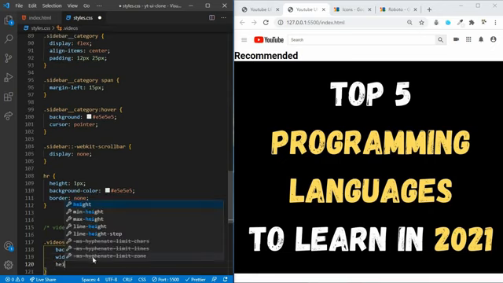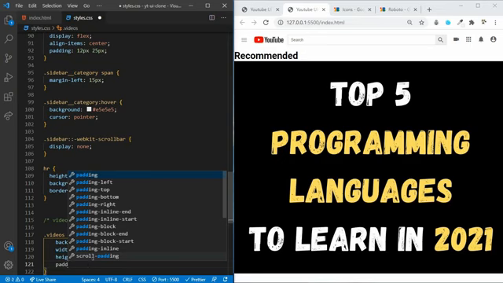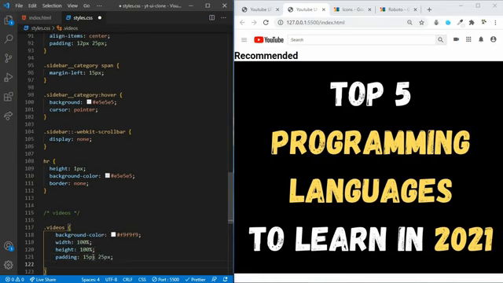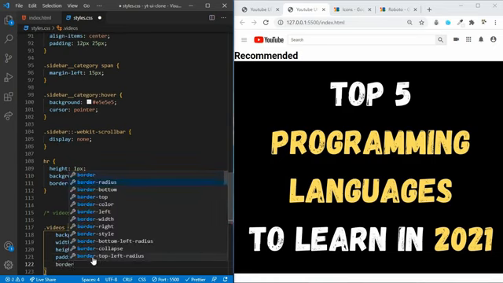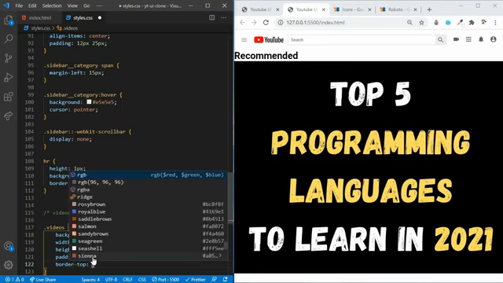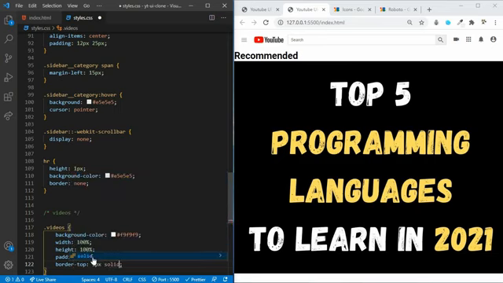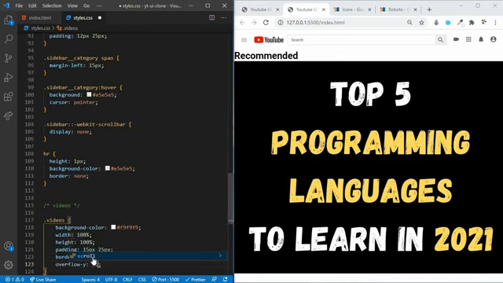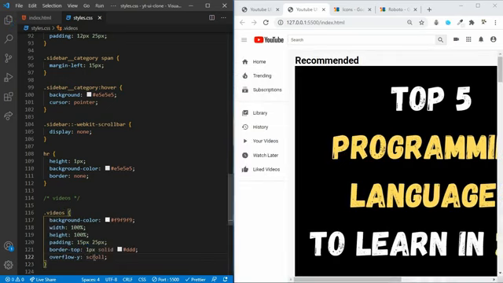Let's set the height to 100%. Let's say padding to 15 pixels and 25 pixels. And let's also say border top 1 pixel, solid, this one, and overflow to scroll. Let's save and check.